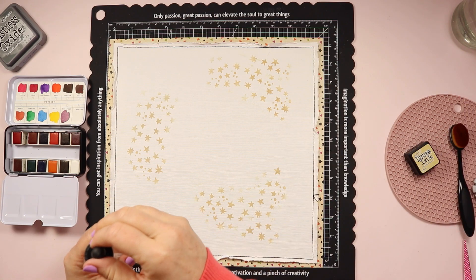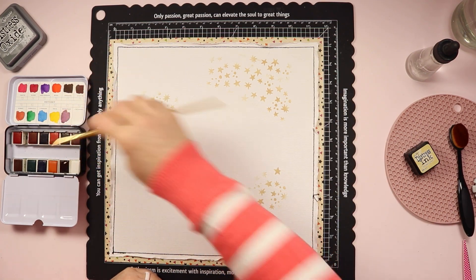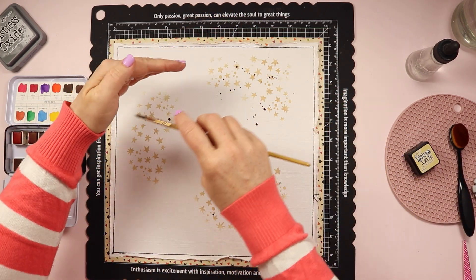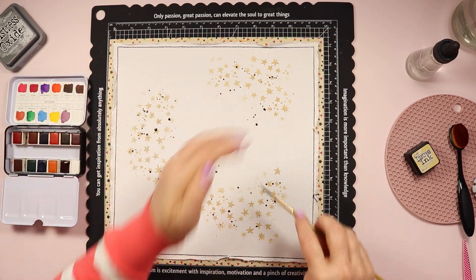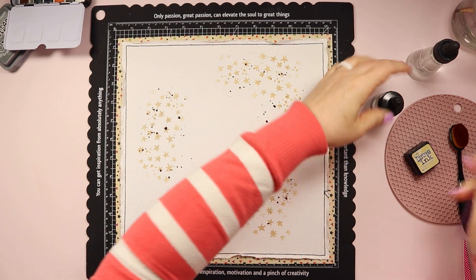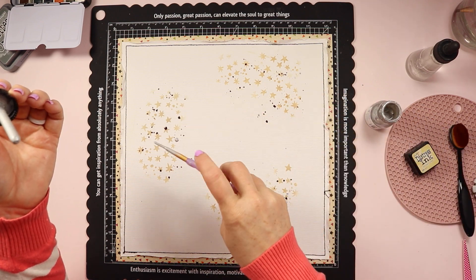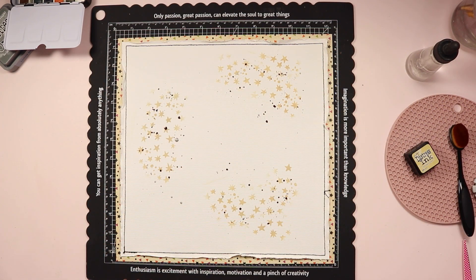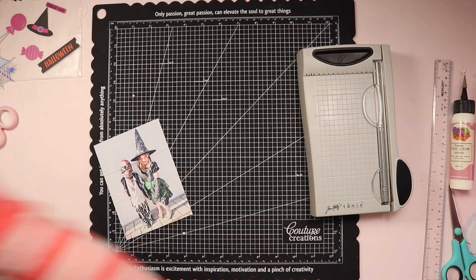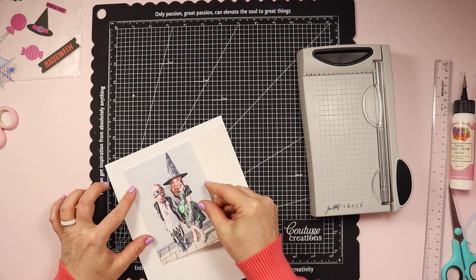The other bit of mixed media I'm going to add is some splatters. I wanted a purple that was matching the purple in the background, and my test swatch from a Prima watercolor palette was perfect — exactly the color I wanted. But I probably should have put a little of the watercolor onto some plastic and watered it down even more, because it came out way too dark. I'm also adding some Liquitex silver acrylic ink for a little bit of sparkle, splattering that around those three stenciled areas, then popping it aside to dry while I work on my photo background.